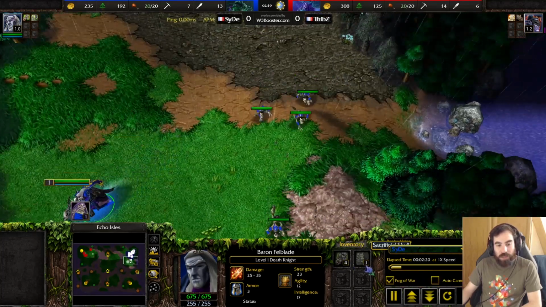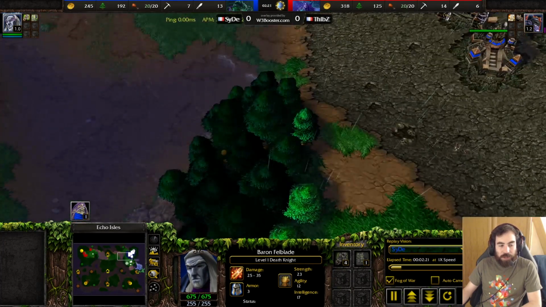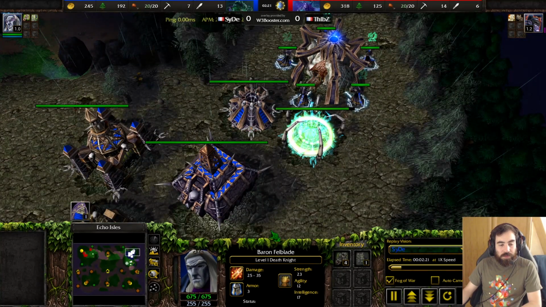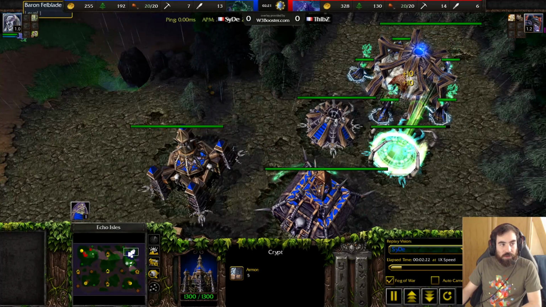Ideally, you do want to buy 2 Sacrificial Skulls because playing versus Night Elf, they can use their Wisp to dispel the skull. So I would recommend going for another one, especially because, as you can see, I have quite a bit of money because I'm supply blocked. So it's fine to buy another Sacrificial Skull.